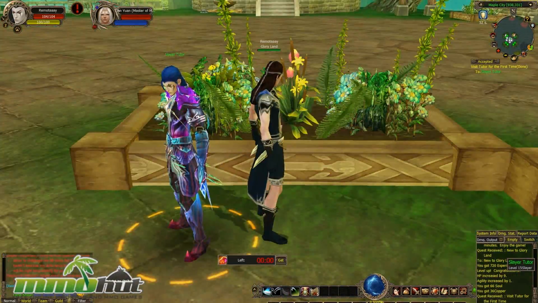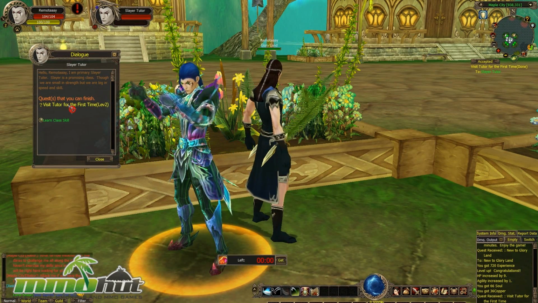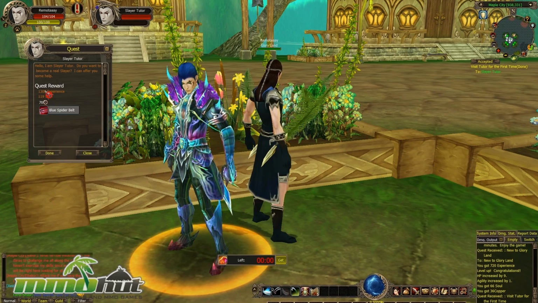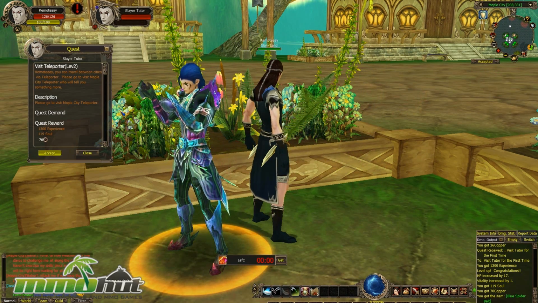So he's my Slayer guy over here. I guess his yellow bit is my energy, but we'll see about that in a second. Visit the tutor for the second time. Will I level up again? 1300 experience is quite a bit actually. Let's click done over there. And I got a blue spider belt and bam, level 3 already. I talked to 2 NPCs, I level up twice.